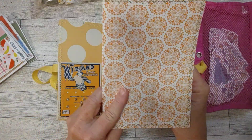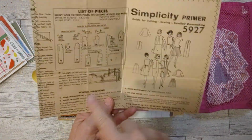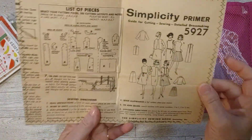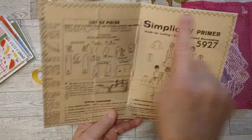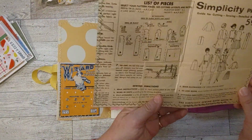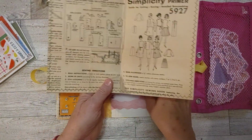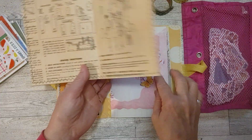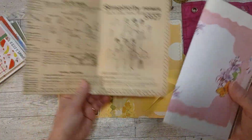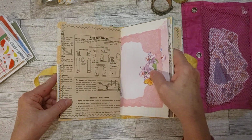Inside of this scrapbook paper, which was white on this side, I used some sewing instruction paper. I glued that on, and then I sewed around it with my favorite number 17 stitch on the Brother Project Runway. So you can see that sewing on there. That's glued and sewn. And then I put similar paper. I just wanted to show you the papers real quick. And I kept pulling them out.